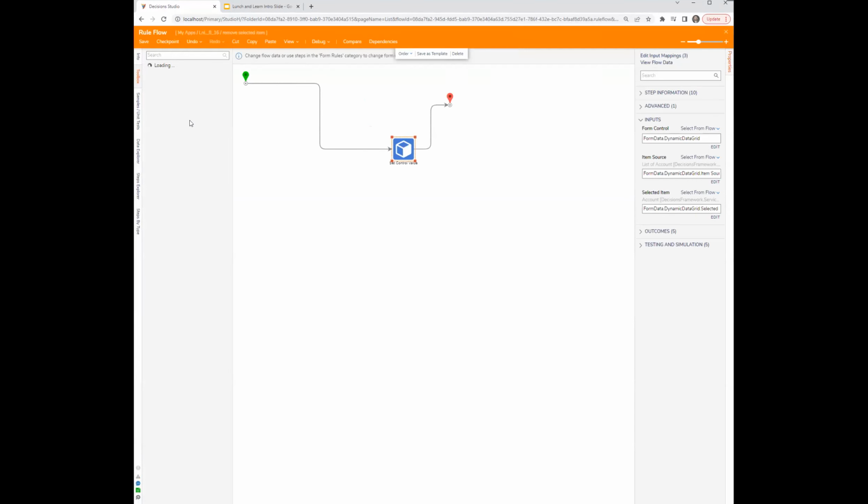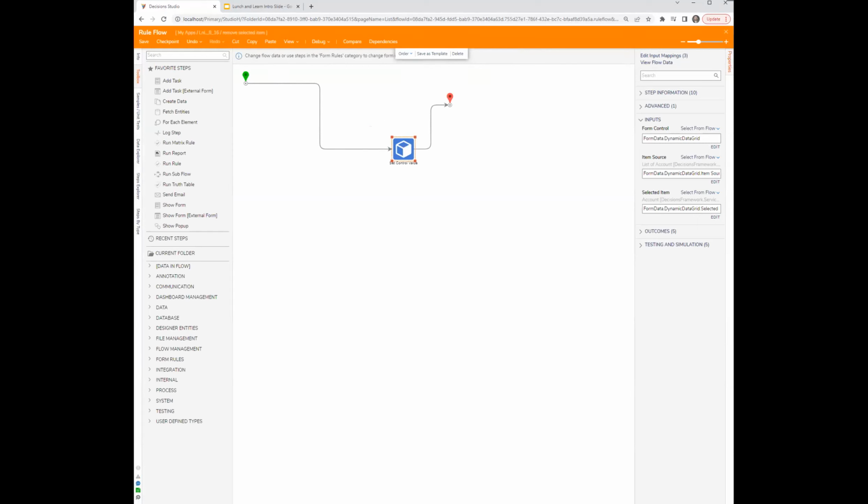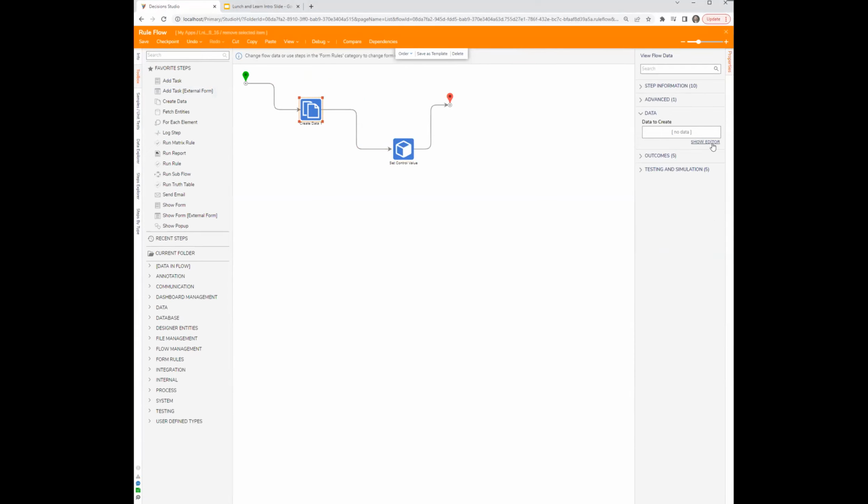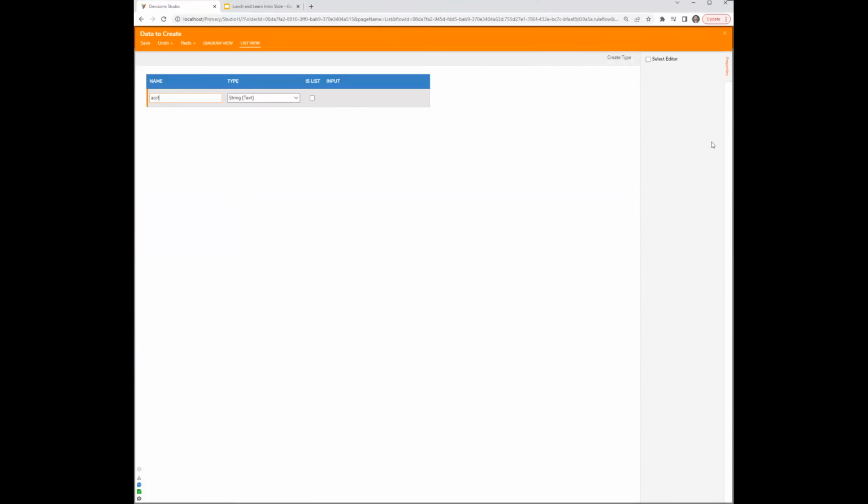See here, if I pass that data into a create data step, I just want to see if it's there or not. It's looking odd to me. I think something's wrong. So create data. I'm going to create an account list. Type account. And the type is list true.